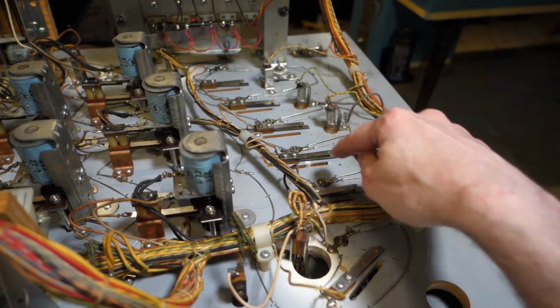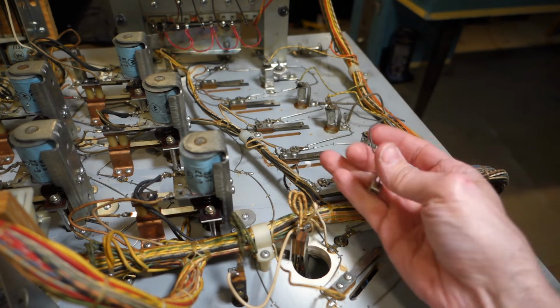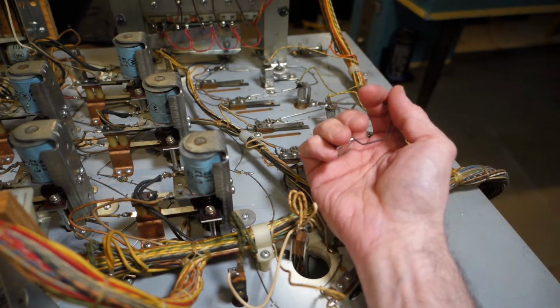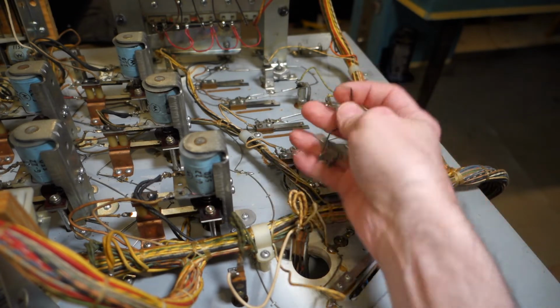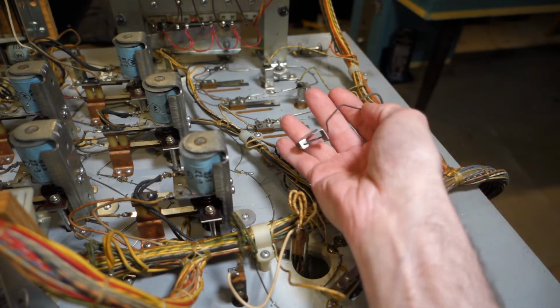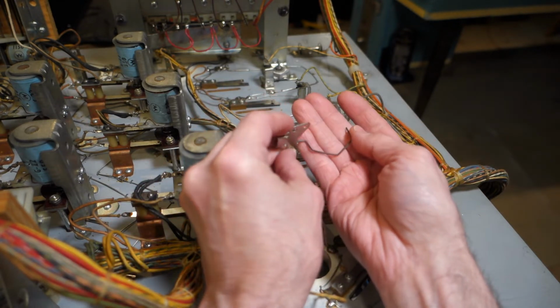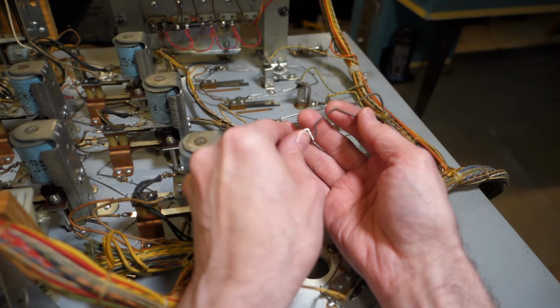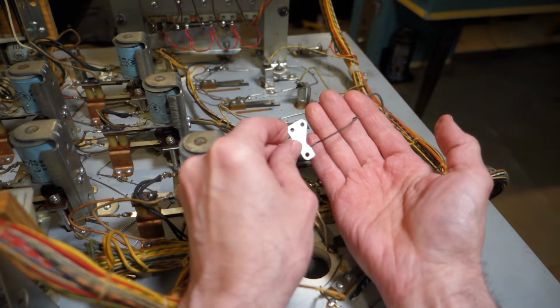Here we are at the back of the game, and these are the switches for the rollover lanes. I've already pulled out these wire assemblies. And notice I said wire there. This is what I'm going to be polishing. This game is from 1970, and these wires are a very dark gray color. Originally, they would have been almost chrome-like, real nice, bright, shiny.